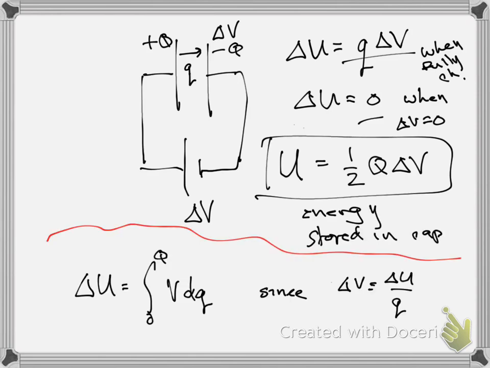If you didn't like that, then let's just do the actual calculation, right? The amount of energy stored, I guess I made a mistake here, hold on. The amount of energy stored, U, is equal to the integral, right? Because we're charging it up, the charge is changing, of V dq. And why is that the case? The integral is true because of the definition of delta V equals delta U over Q. But since Q is changing as we charge it up, then we have to integrate from 0 to big Q of V dq.